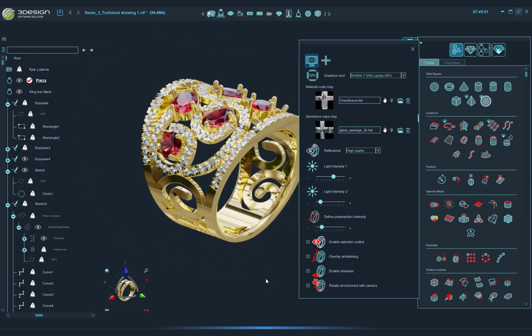You remember that in V11, when you move your mouse on an object, you have a highlight directly on the object, so it shows where you will select. So this is why we say pre-selection. And this can be sometimes a bit annoying, so we decided to provide the possibility to change the intensity of this pre-selection.